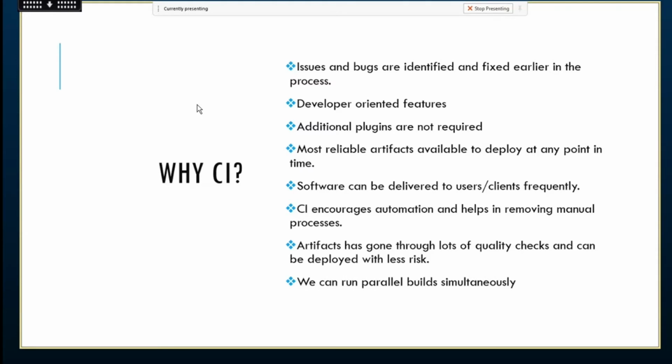So this comes as a second part. The first part is you check in the code, so that goes to Bitbucket, which is basically a wrapper on top of Git. That goes into the repository, and from there on we need to build the code.